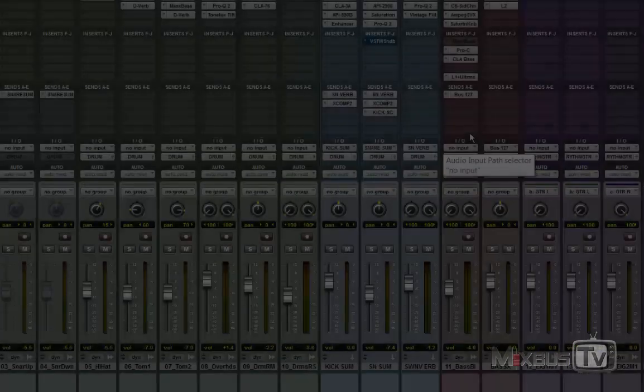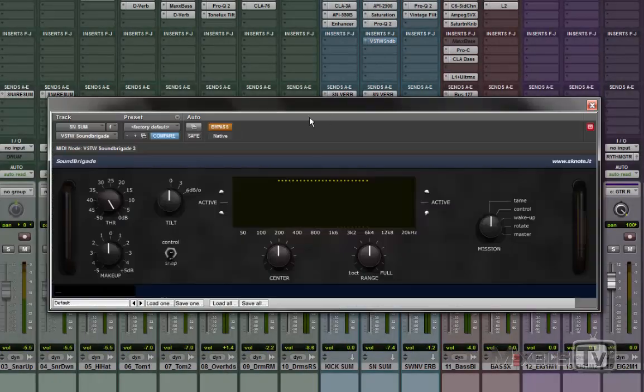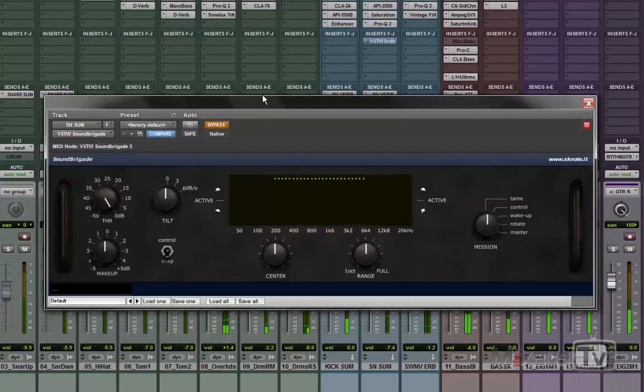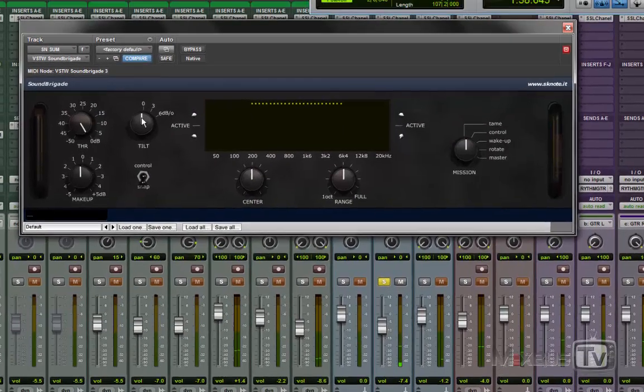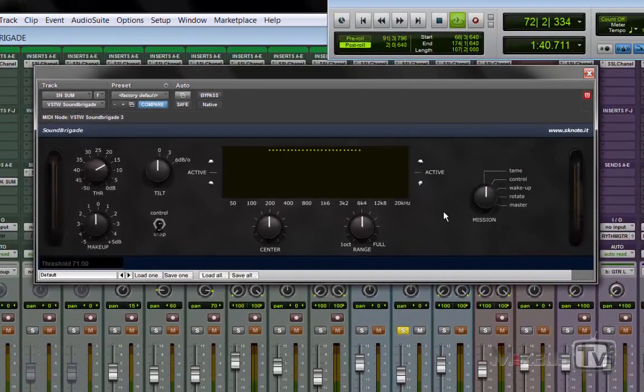That's pretty cool. Let's try it on snare, for example. Let's solo it for a second. Let me try rotate on the snare. It's pretty cool. Definitely interesting for sound effects.